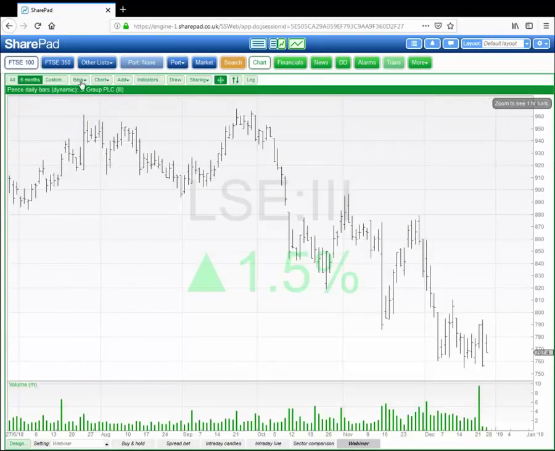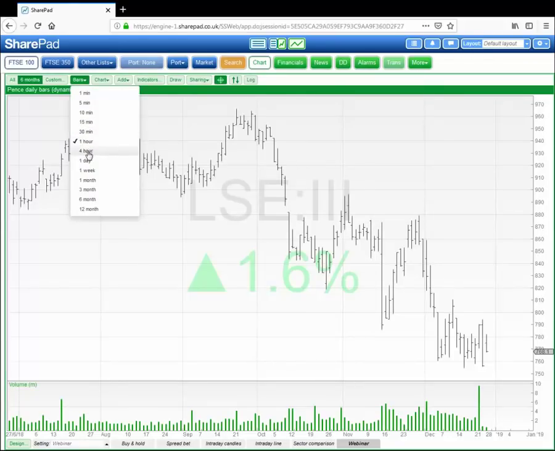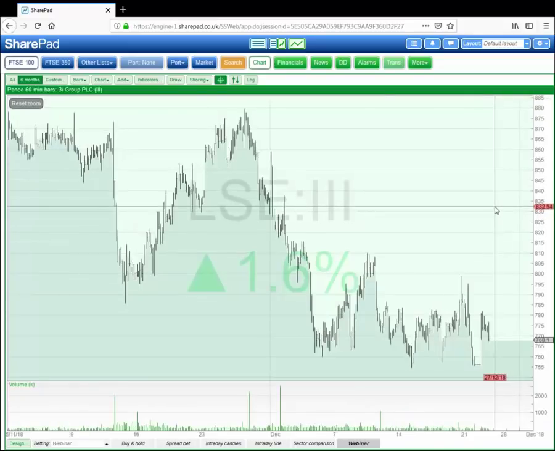Now you'll have noticed I selected 1 hour bars, but at the top it still says pence daily bars. That's because the program won't load hourly bars if you're trying to display too much data. Here it won't allow you to load 6 months worth of hourly bars. It's too much data or puts too much strain on the bandwidth. The maximum number of days that you can display using hourly bars is 120. So if you select 4 hours, 1 hour, or 30-minute bars, you can show up to 120 days. In fact, if I now zoom in to fewer than 120 days, now I can see my hourly bars.